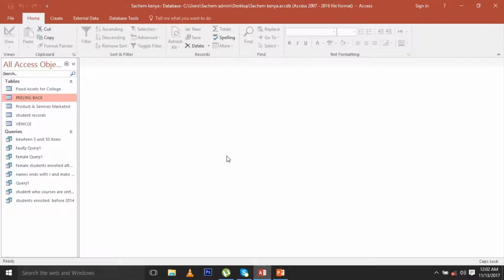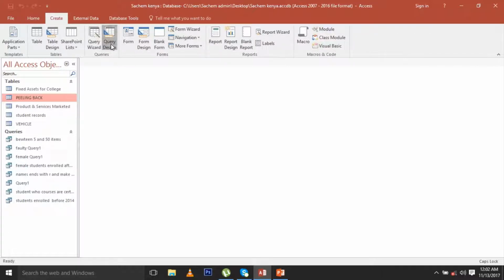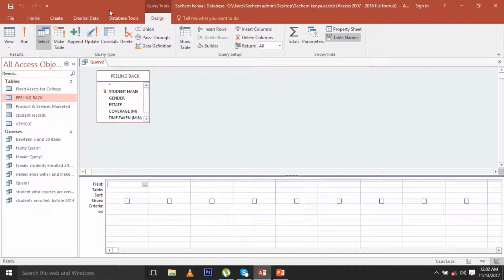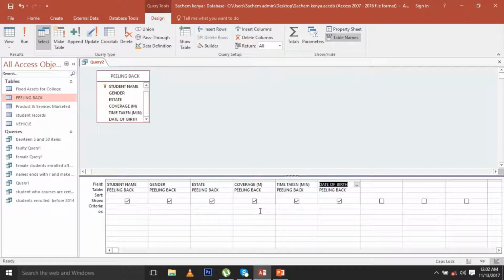After you save the table, you can answer some of the questions that can be asked, analyzing them using a table. Using this table, I can now create queries. I need to come to Create, where we have the Query Design. With this Query Design, you choose the table you want to work with. For example, I click Add and click Close. Then I double click to highlight this content, and you just drag until you drop them in the fields. You can see how they are being dragged and dropped.